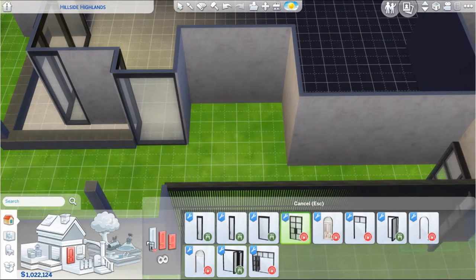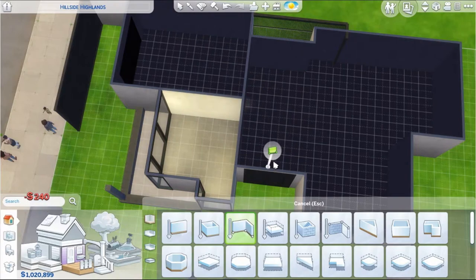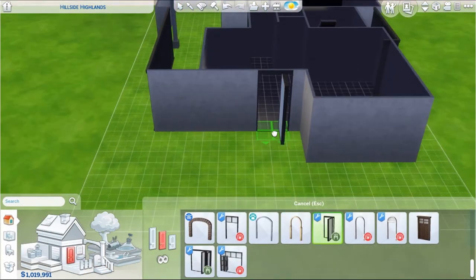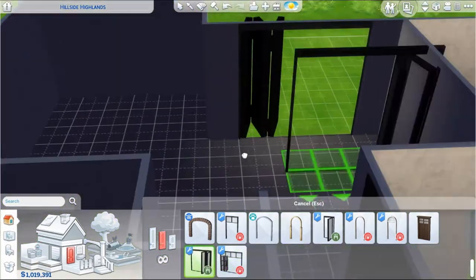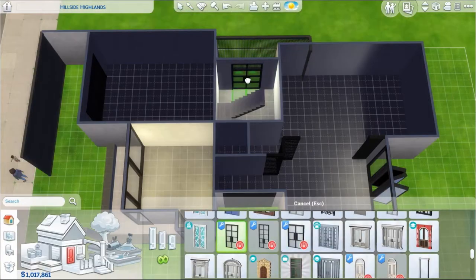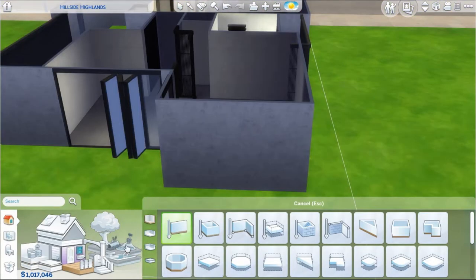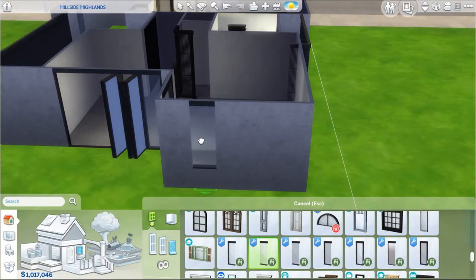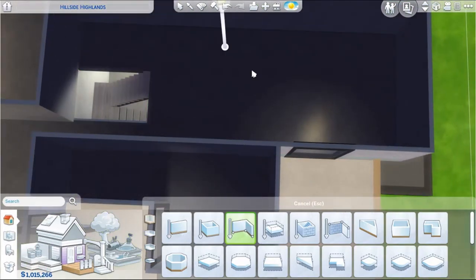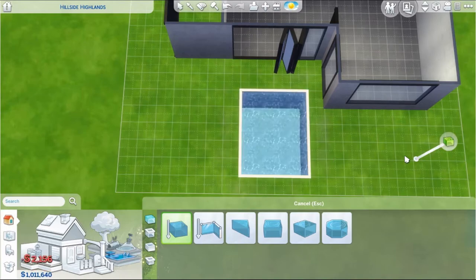Inspired by the facade of one of the houses I saw, when I got back from my visit I directly started sketching designs and drafted up a floor plan - this is why the build came together fairly quickly. It turned out to be a big build: three bedrooms each with an ensuite, a half bath downstairs, two living rooms (one formal downstairs, one family upstairs), an office, and a fairly generous backyard.